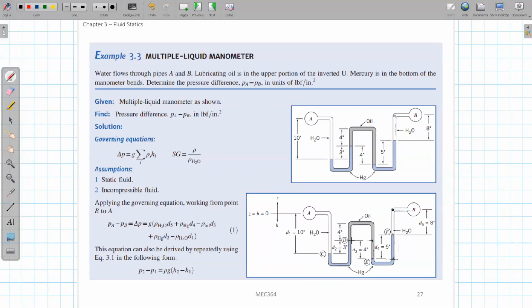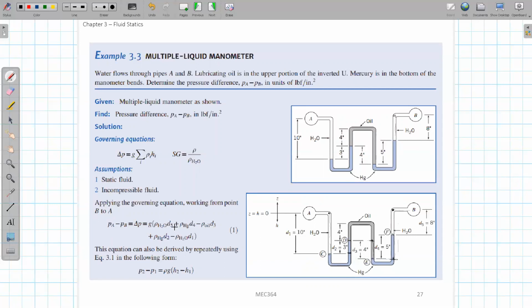And then we can quickly move to here, it's the same level, and drop to here again. So this is D2 times rho mercury. It's going down, so it's a plus value, D2 rho mercury. And then you can move to this point C here, on the same line. And you want to measure for A, right? So stopping at this location, it's going up with this D1. So you need to minus rho H2O times D1. So by this way, we calculate PA minus PB very easily.